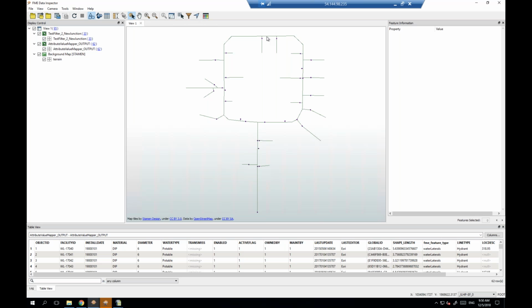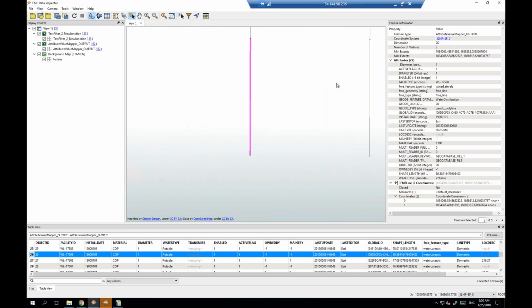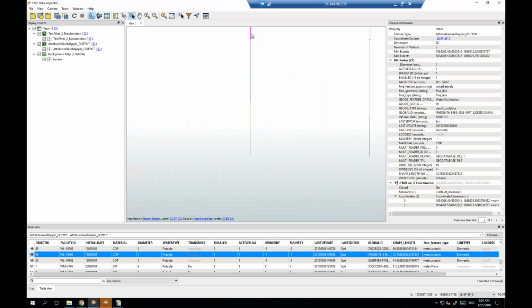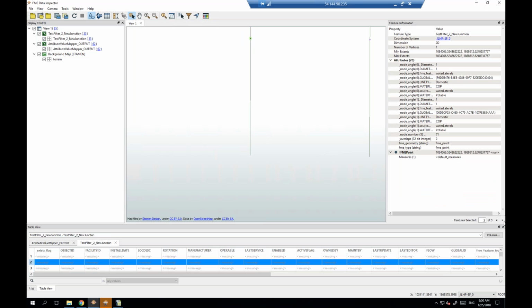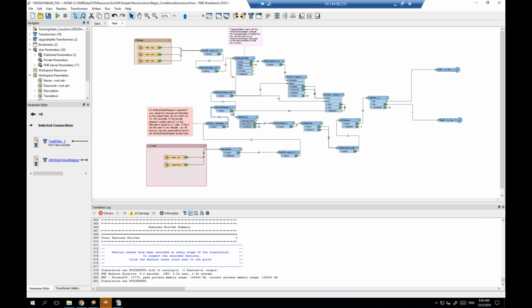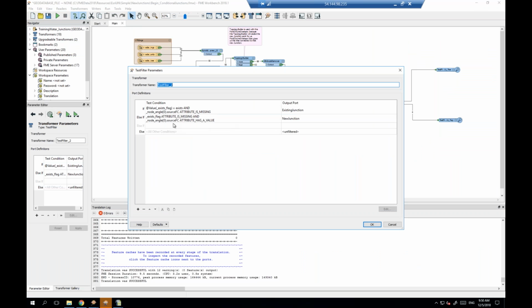Now, some of these I know will not be a new junction. So if I select this one, for example, the line first is a water lateral, and the line it's connected to is also a water lateral. So right away, I know that that's not a junction that I'm interested in modeling. So it's one that was created. It kind of matched the criteria that we selected in regards to the exist flag was not populated, and the source feature class had a value in regards to a line was connected to it.